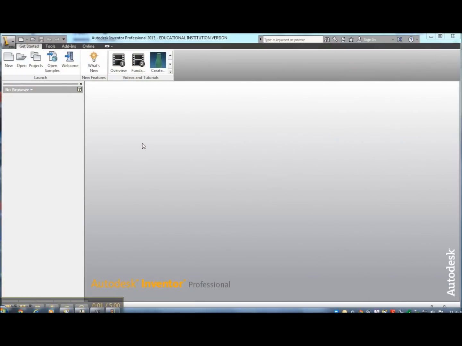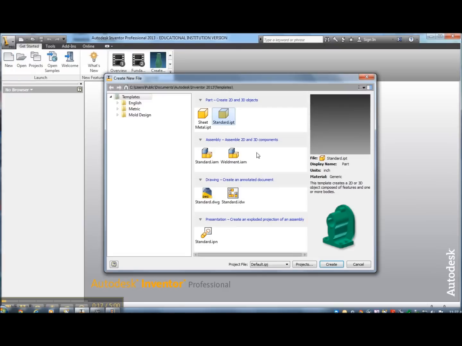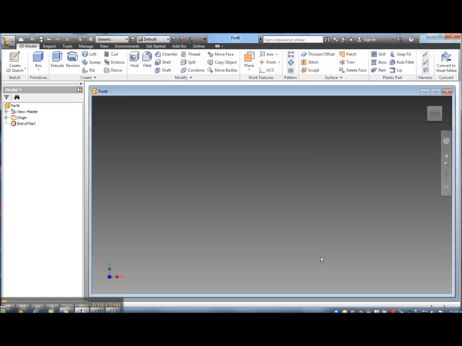Okay, we have our sketches in our notebook all done. And then we've prepared all of our wooden stock and made sure the CNC router is ready to go. So now we're going to do our CAD drawing in Inventor 2013. We're going to create a new part file. It's a standard part. And this is very important. We need to draw it in the XY plane and extrude it back into the Z.